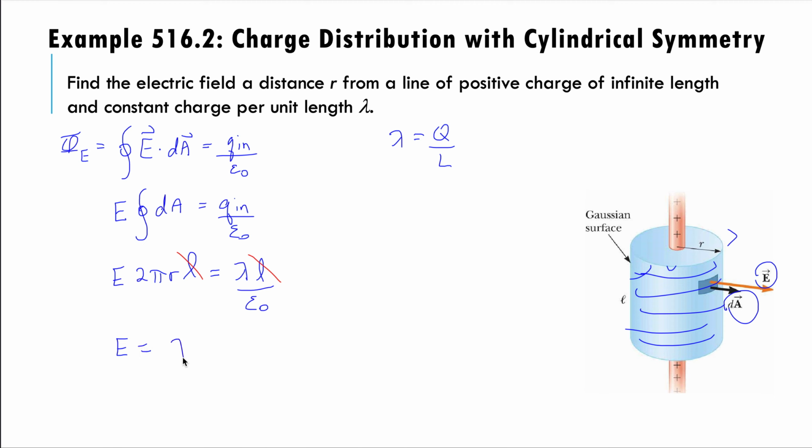We're going to have lambda over 2 pi epsilon naught divided by R. And if we want, we can write this in terms of Coulomb's constant. It's going to give us 2 times Coulomb's constant, lambda over R. And the field will be, once again, in that radial direction. So to summarize, if we have a line of charge or a cylinder of charge, we can use a cylindrical Gaussian surface to simplify Gauss's law and solve for the field outside a distribution. And we can also find a field inside a distribution if we have concentric cylinders. We'll do that in a different example.